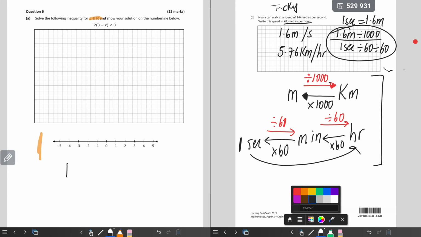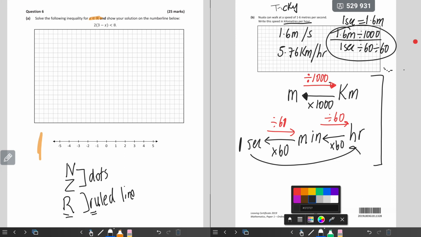The S and N. Well, N, Z, and R. Now, N and Z, you would use dots because they're whole numbers. R, since they're real numbers, you use a ruled line. So solve the following inequality and show it on the number line below.